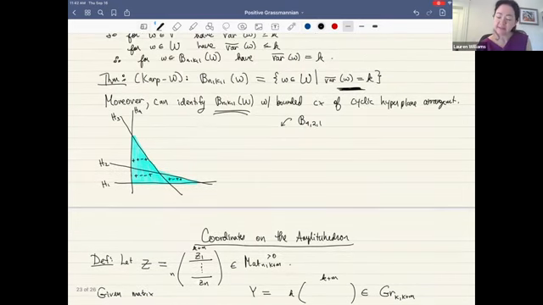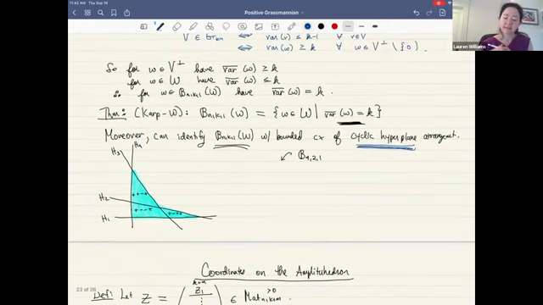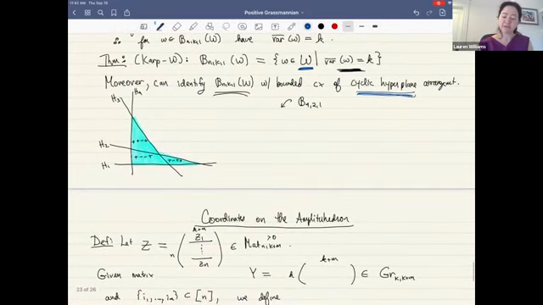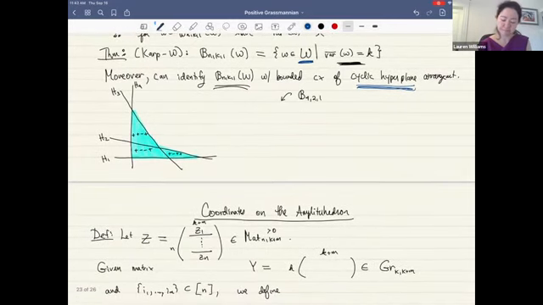in this case, when I say cyclic hyperplane arrangement, these are going to be hyperplanes that I read off from W after choosing a basis for W. So I'm not talking about the cyclic hyperplane arrangement, but I'm being a little bit general in my usage of the term cyclic hyperplane arrangement.